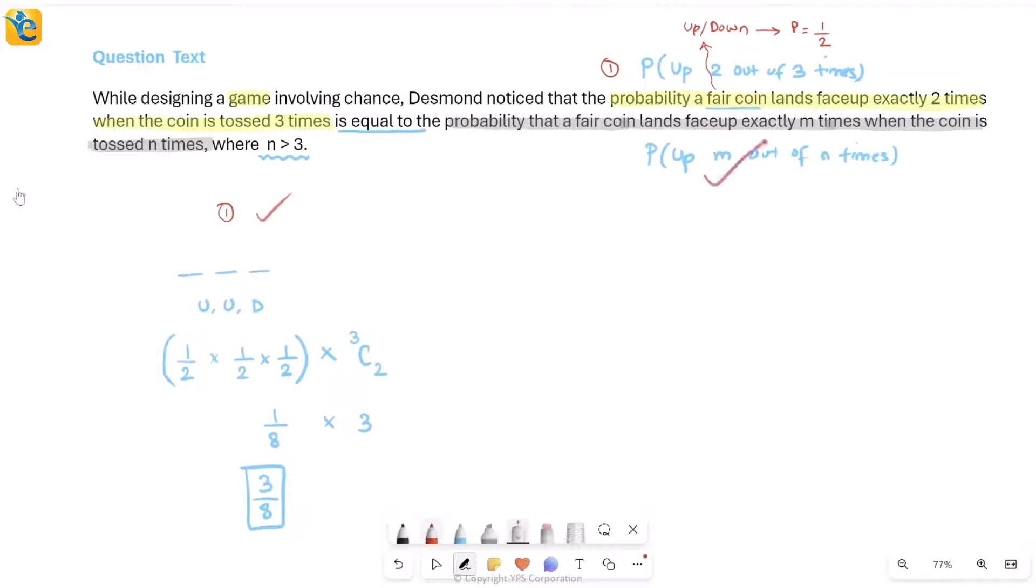Once you've understood this, the second one will be really simple for you because it's exactly the same structure. This time, I have a total of N events here, N different tosses of my coin. M out of those are U's. So I will write it this way: this is M times the U's, the ups, and all of the others are going to be downs. Out of a total of N tosses, I have to choose the M tosses in which I will get a face-up. When I really multiply this by the probability, it is going to be 1 by 2 for all N tosses. This then, when I write it in a simpler way, it's NCM over 2 to the power of N. This is the probability that represents the second one here.